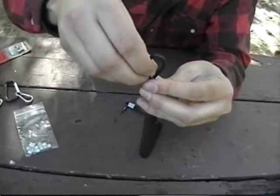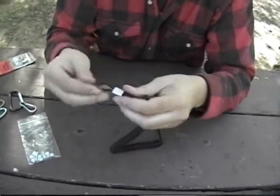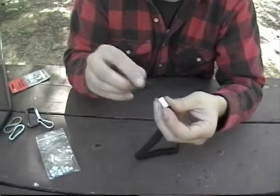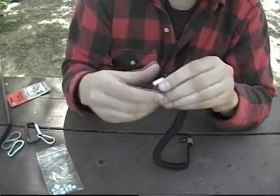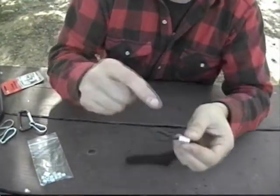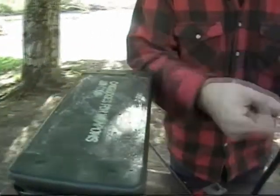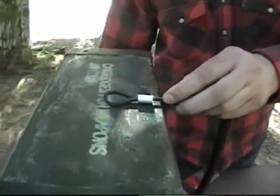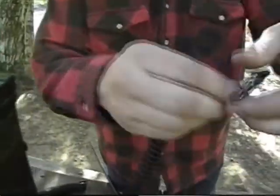You would then feed it in from the opposite end - that takes a little bit of work to get it to feed all the way through. This is why I usually hollow them out a little bit to make it easier, but you don't want to loosen them up too far. I'm not going to do it for real anyway because I still need to get another swivel. But then the next stage is, once you've got that threaded in there with your swivel in there, you suck it down nice and tight, put it on top of something good and hard like an anvil, and give it a couple of good whacks with a hammer. That crimps it down so it's nice and snug and that's not going to come loose.